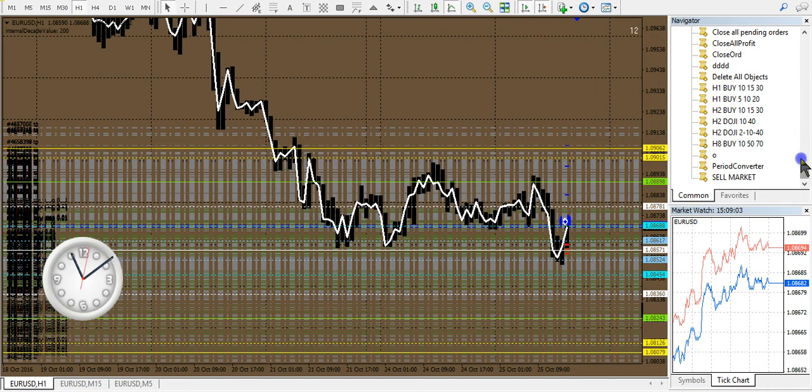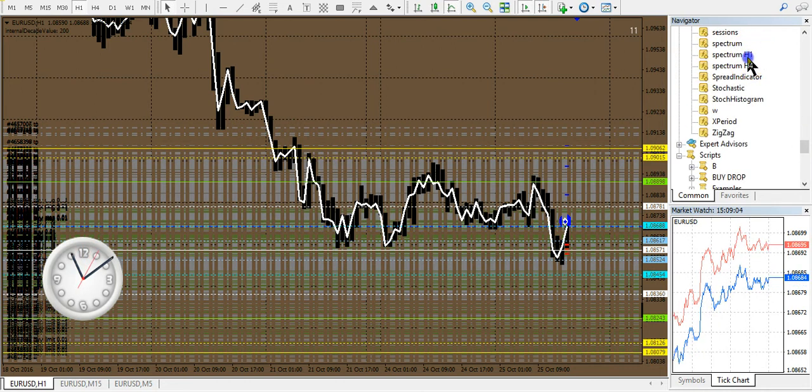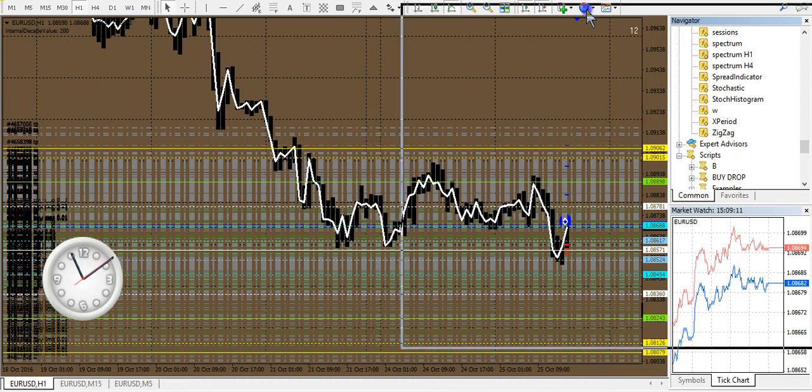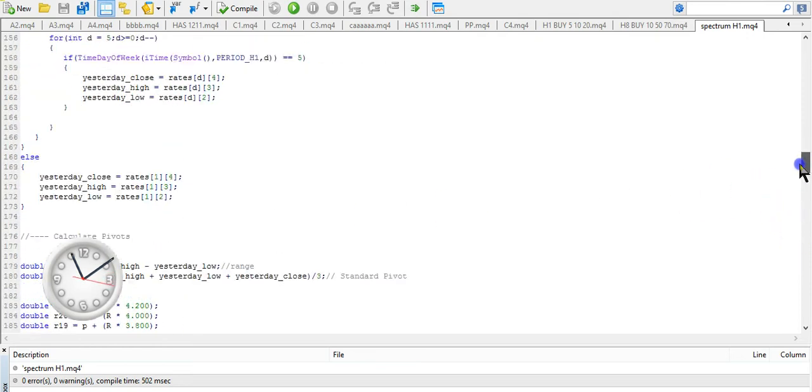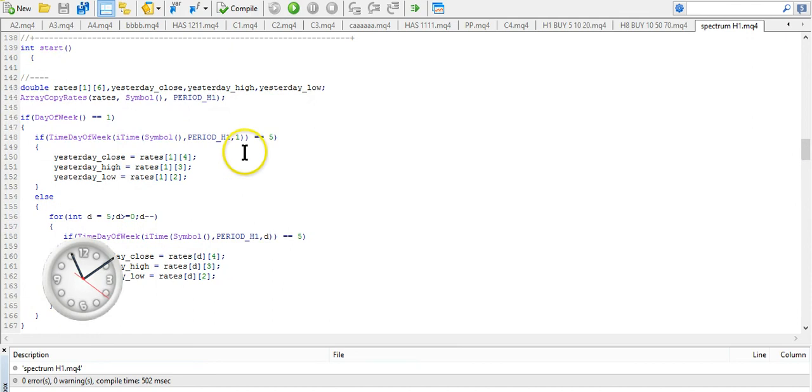If I go in here, I'm calling this indicator Spectrum. The other version I published has all the names turned on, plus or minus. So at the top of this thing is where you set the times. I set all 3 of these. I have no idea what they're connected to. I just know if I put this to M15, it's going to be very active. I don't think I can set it to M5. I think I can, but M15 would be bad enough, I think.